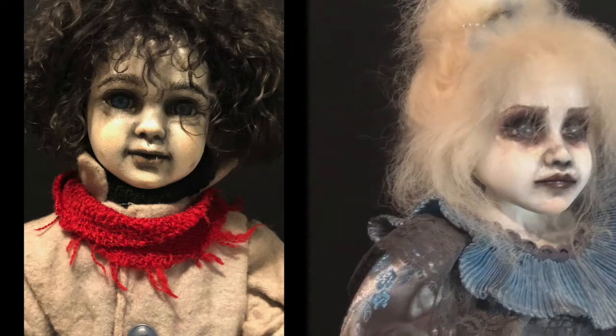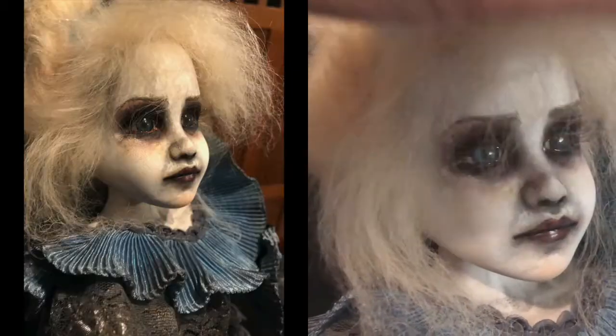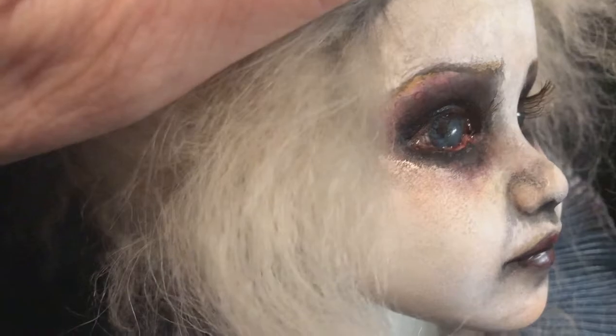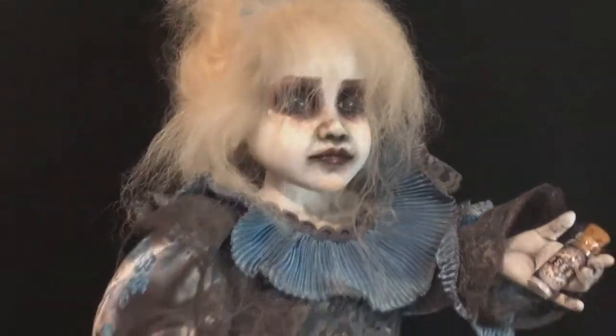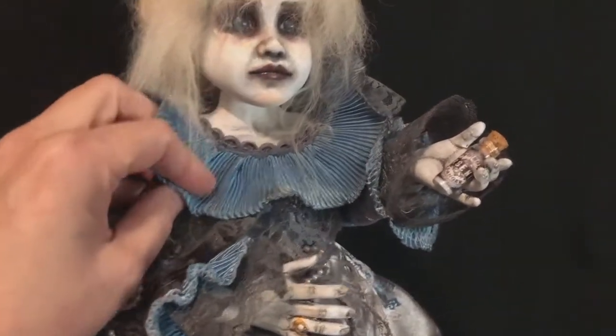Now, let me pull her hair back. She does have eyelashes. Nice. I put brown on her. Sometimes I use black, but I decided to go with brown because of her blonde hair. I think it looked a little better having brown versus black. So I had both colors. I sewed her little outfit onto her shoulder, so you can kind of pull it, but it should not do a lot of movement.